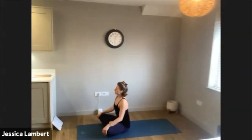And then just start to notice how the body reacts to the breath. So that lift, outward expansion through the rib cage each time you take a breath in. And each time you take a breath out, a softening, a release, a chance to let go. Inhale, breath. Exhale, let go. Breathe in. And breathe out. Just using the breath to help you find focus.